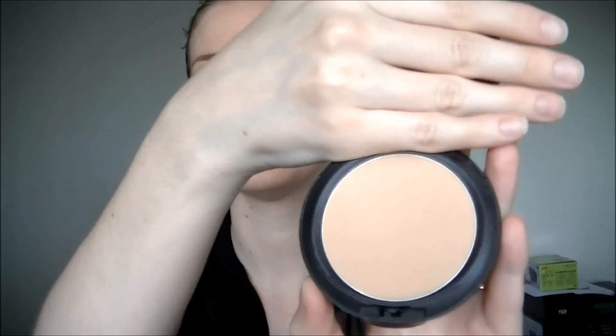So what I got from Priceline — I got the Astralis Fresh & Flawless, which I did mention in a tutorial. That's what it looks like there. This is supposed to be a dupe for the MAC Studio Fix Powder Plus Foundation. I always forget that name, but yes, this is supposed to be a dupe for that.